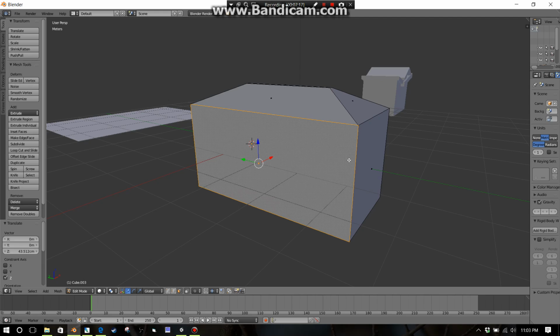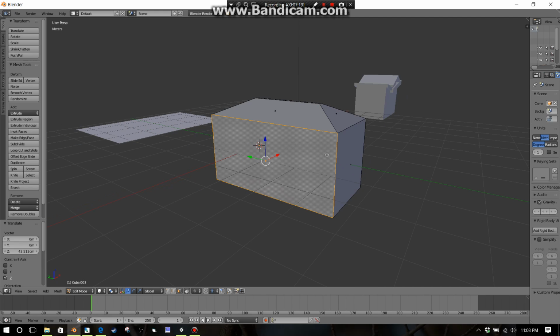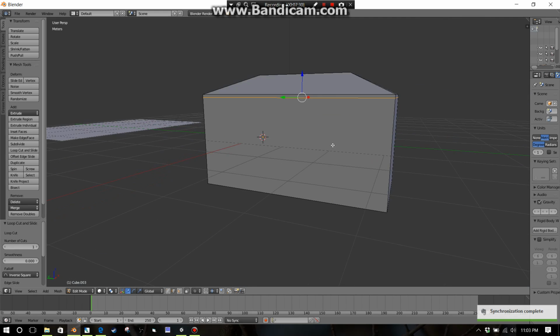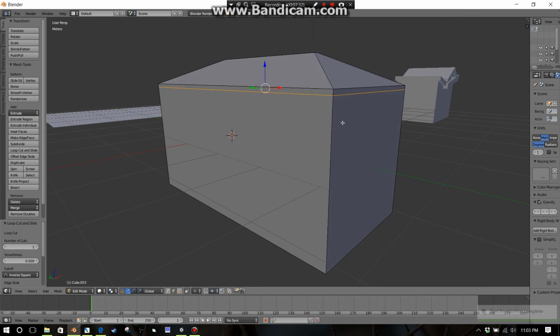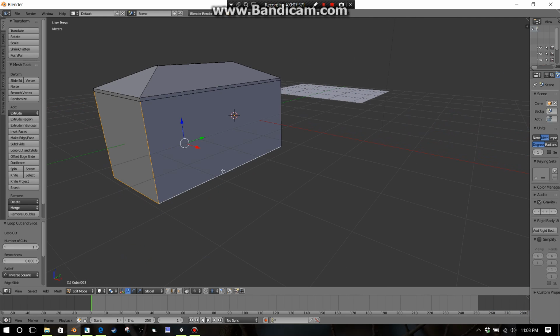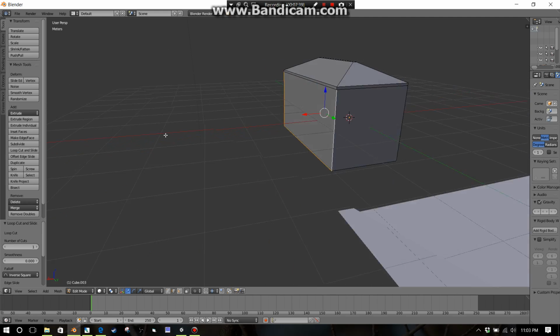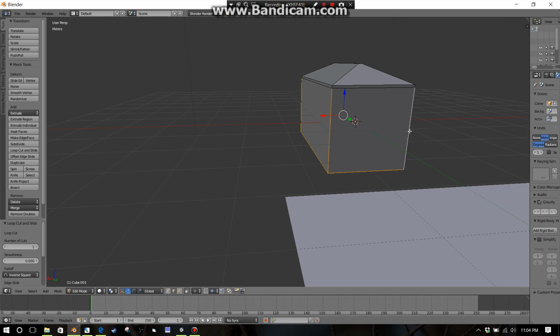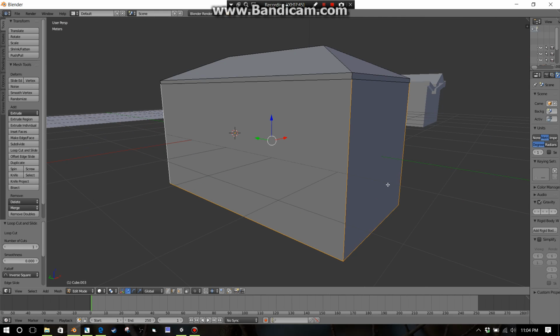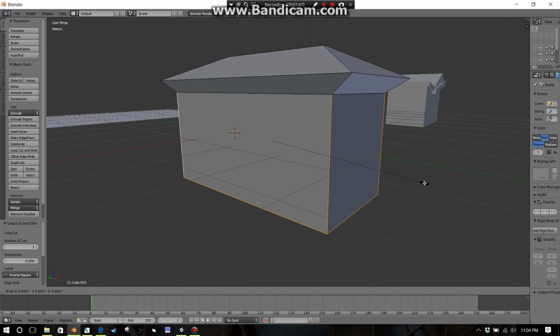So what you can do here is you can go to your trusty loop cut. So you can do Control R, create a loop cut, move it way up here. It's going to create an extra set of points all the way around this object. And then left mouse to establish that. So now that we have that, we can select all these edges on the remainder of the building, and we're going to just scale them all in. And so if I've got them all selected, just the edges, and hit S to scale, you can see, well, now we brought it in.